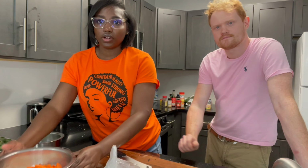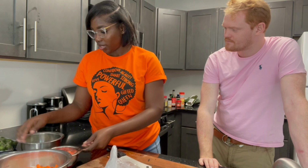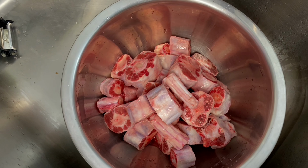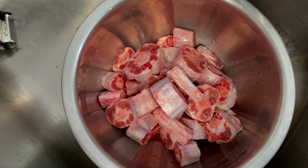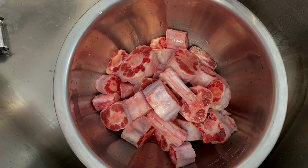We just got done cutting everything. You would have seen in the B-roll. So everything is chopped. Now we have the oxtails, and I got them finely cut or small cut. Dave was debating with me whether or not we should have gotten bigger pieces. But I think this is a nice size. Sometimes, to be honest, we do get bigger pieces, but it's fine.